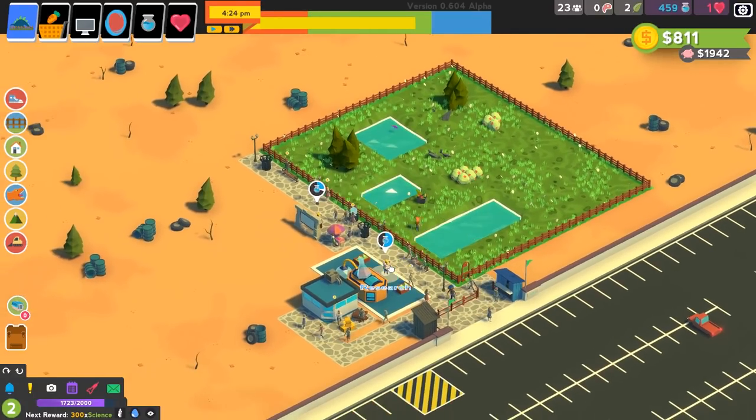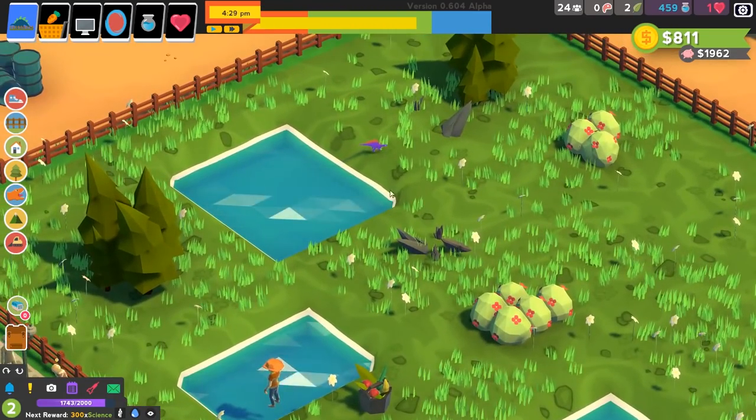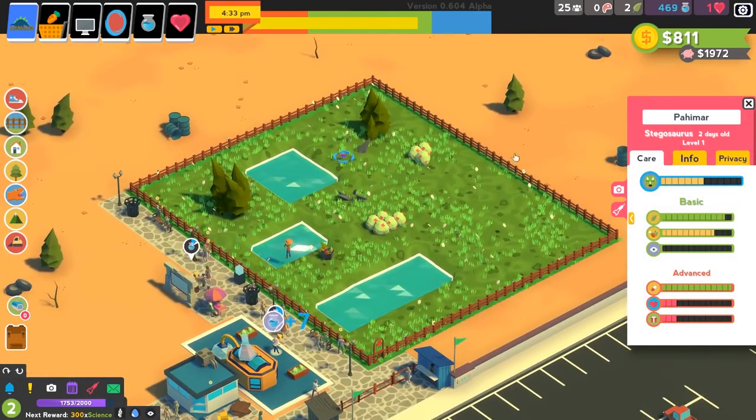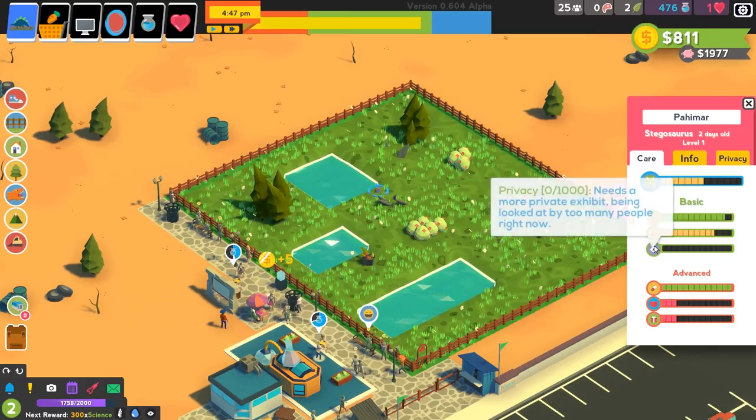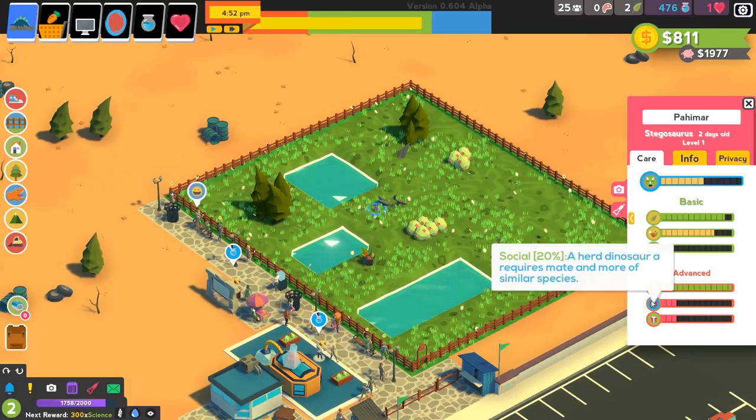Today we're taking our lovely little park with one dinosaur and hopefully going to have a few more dinosaurs, because Parmar feels a little bit lonely. If we look, there's Percy Zero, but social, there we go.